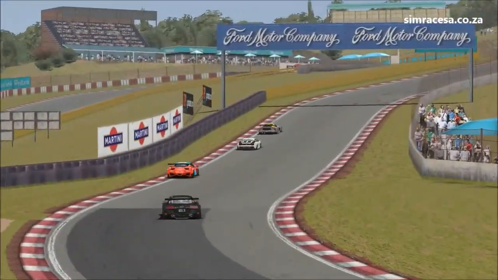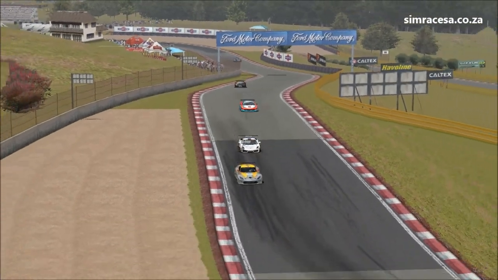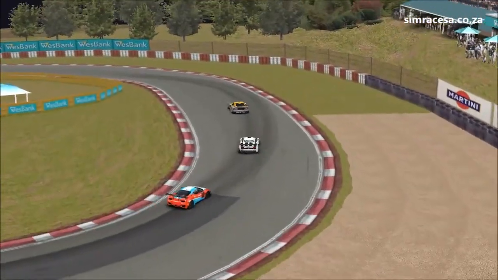Duplessis will be looking at these two fighting in the front there. Possibility of a chance of them making contact. Let's see what happens.